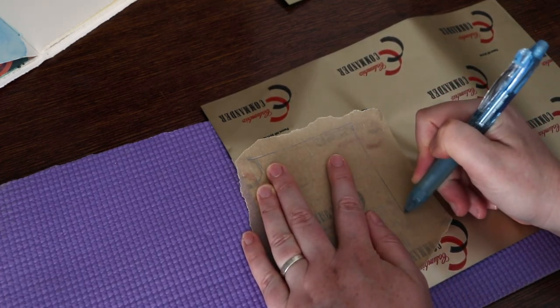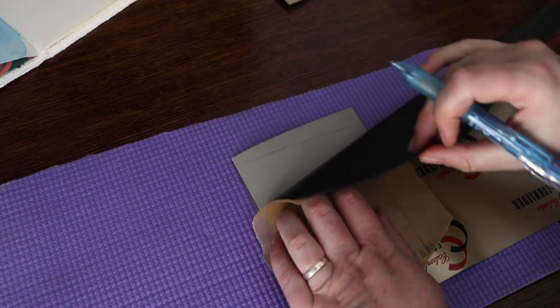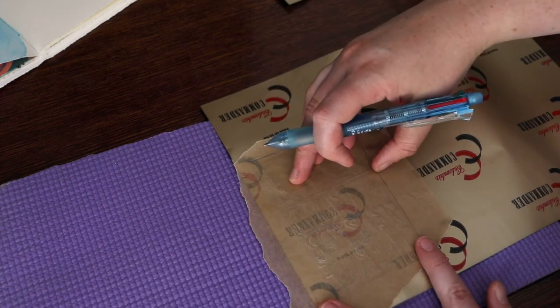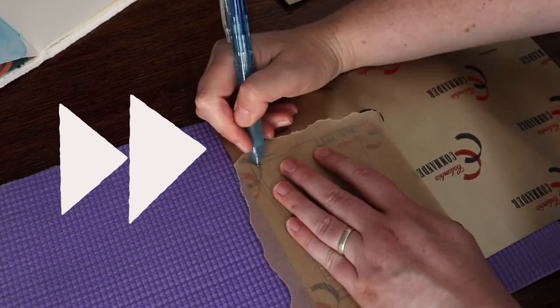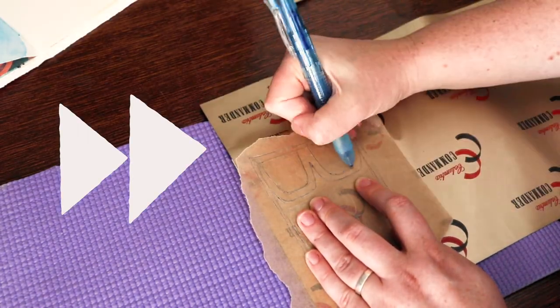I put my carbon paper face down onto the lino, then flipped my traced image over onto the reverse side and traced over that again with a hard ballpoint pen. The carbon from the areas that I press down on with the pen will transfer onto the surface of the lino.